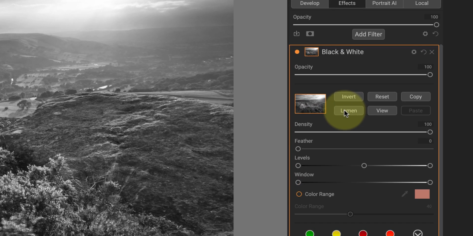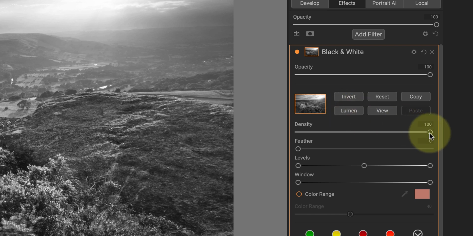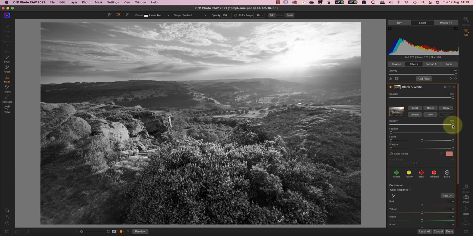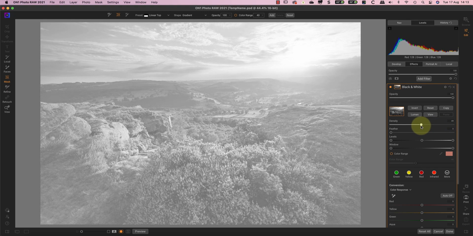Imagine now that this mask is made up of individual pixels and that each pixel can range between black and white. Also that we can measure how dark one of these pixels is on a scale of 0 to 100. If a pixel is at 100, then it's black, and when it has a value of 0, it's white. A pixel with a value of 50 would be a mid-tone grey. What the density slider does is control the level of the darkest pixel in the mask. When it's at 100, the darkest pixels are black, but if I move it to 50, the darkest pixel becomes a mid-tone grey. It also spreads the rest of the pixels across the range of 0 to 50, making them lighter.